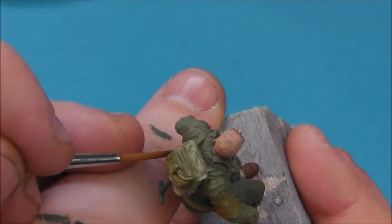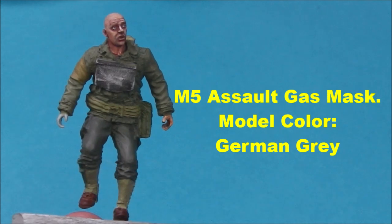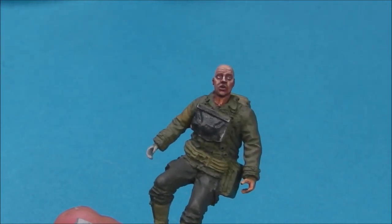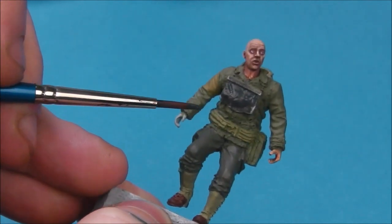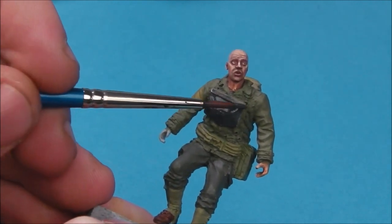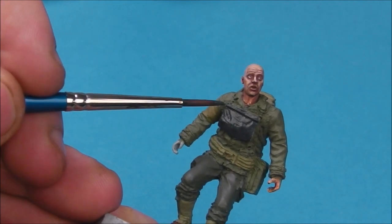So now moving on to his M5 assault gas mask case, which is the rubber bag that's on his chest, and for this we're just going to take a mixture of German grey and mix in a small amount of Vallejo's, I believe it's dark blue grey if I remember correctly, and that's going to be the rubber bag shade that we're going to use. And we're just going to slowly cut this in, again being careful to keep it within the lines if you like.